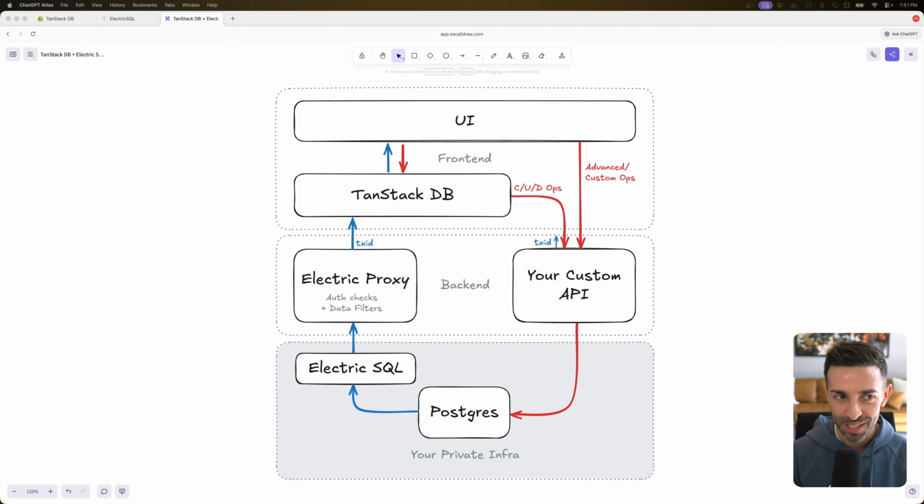I have been wanting to make this video for a while. I am super excited about TanStack DB and ElectricSQL. If you haven't heard of those, or if you have and you don't know what they are, that is okay. That's what I'm going to go over in this video, both what it is conceptually, but then also walk you through an example app that I have built, and we can see how all of this works together.